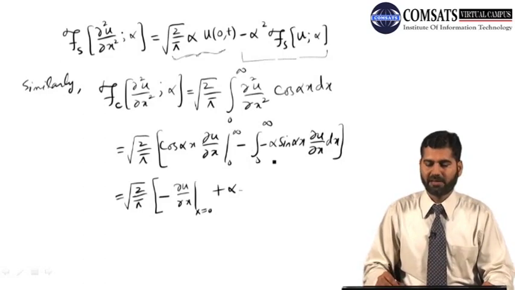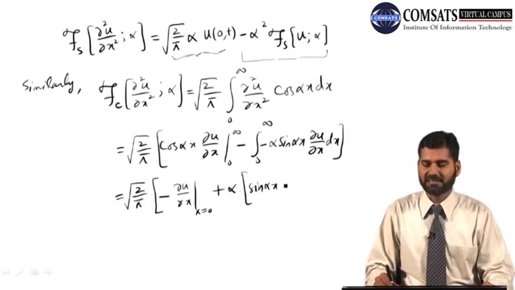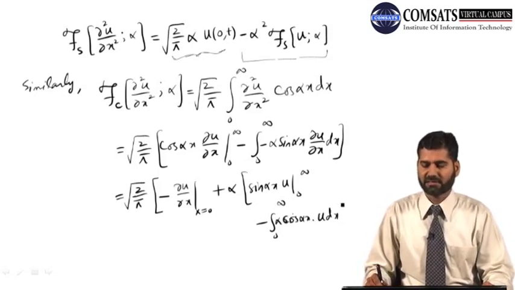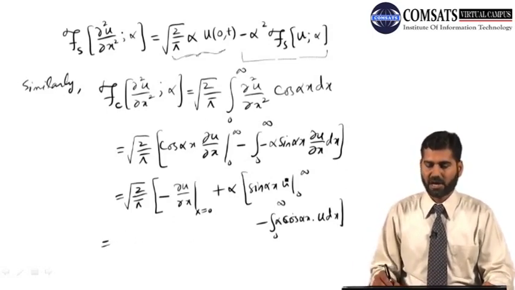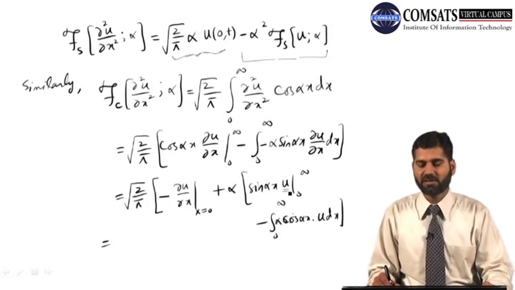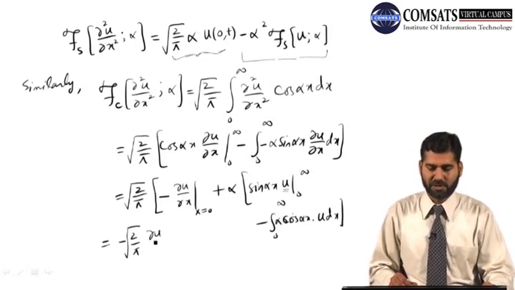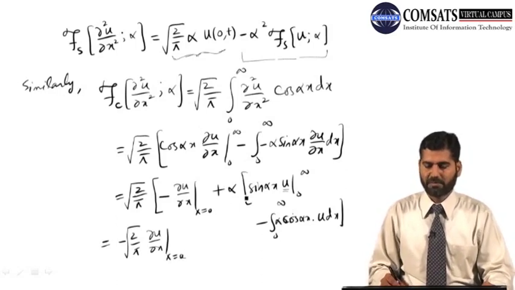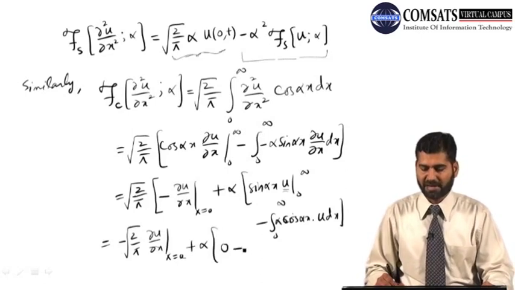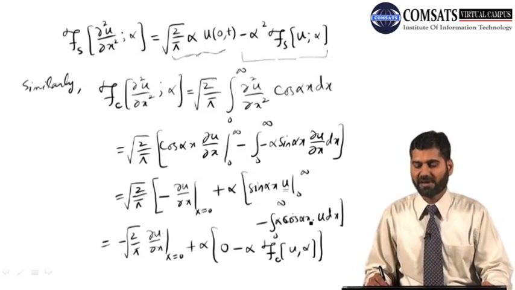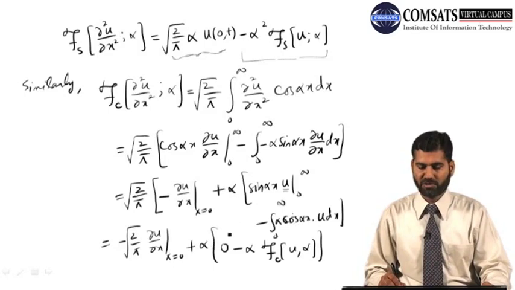And plus alpha, again you can use integration by parts, so sine alpha x as it is, the integral of partial u is u, minus 0 to infinity, the derivative of sine is cosine alpha x and u dx. Alright, so from here, as x goes to infinity, this u will be 0 and minus 0 will be 0. So you got minus 2 by pi partial u by partial x at x equal to 0 plus alpha times this is 0 and minus alpha comes out and the inside thing becomes the Fourier cosine transform of u at alpha. Because if alpha comes out, this integral of cos alpha x u is the Fourier transform with square root of 2 pi as well.